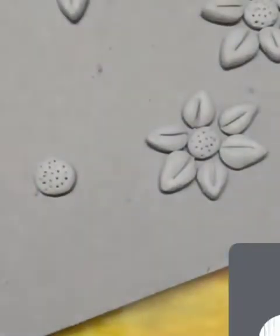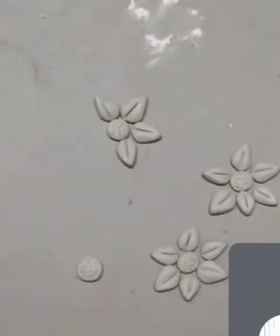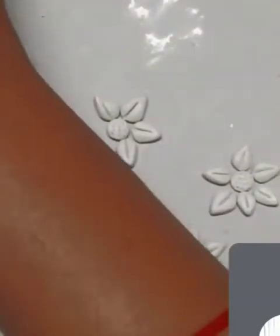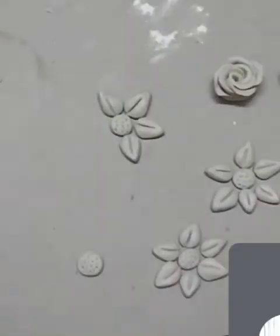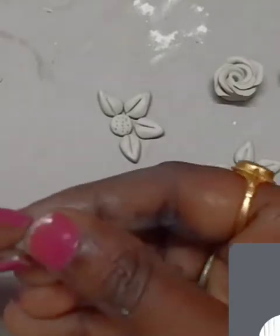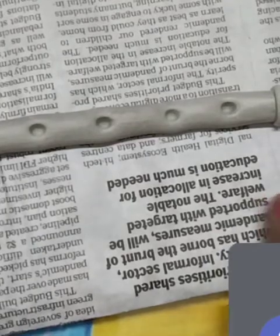So in this case the third flower is also done. Now we need 6 petals, 6, 7, 8 petals. Yeah, we will do it and we'll finish off fast. Meanwhile, we'll get the molded fruit, and it's still a little bit wet over there, but you have to wait till it dries, at least half an hour.